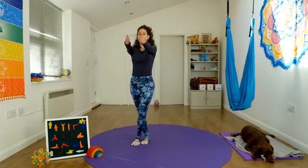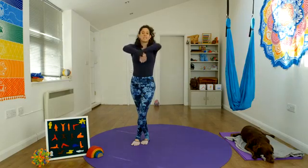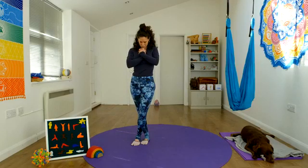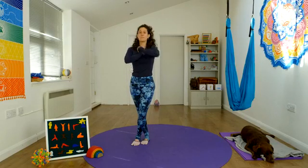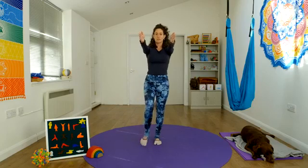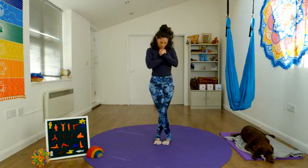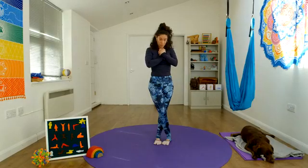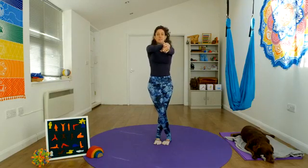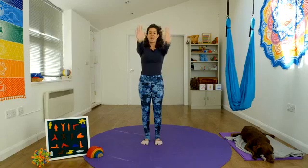And we're going to bring our thumbs up in front, thumbs up, thumbs down, bring thumbs together. Turn them around, chin down, 1, 2, 3, and chin up, turn around, thumbs together, thumbs down, thumbs up, two feet on the ground. Cross the other foot over like we did before, stand strong and long, thumbs up, thumbs down, thumbs together, turn around, chin down, count 1, 2, 3, breathe, chin up, turn around, thumbs together, thumbs down, thumbs up, two feet on the ground.